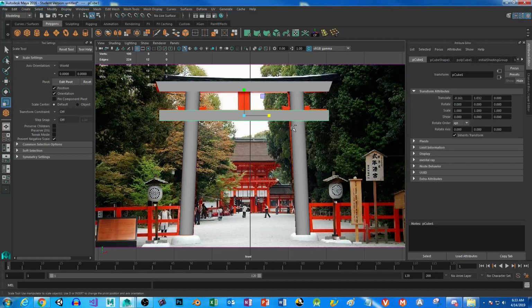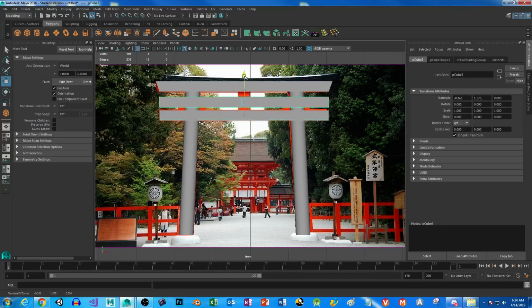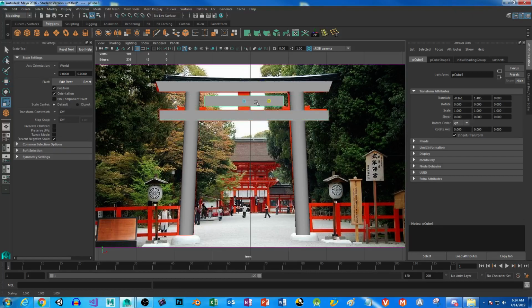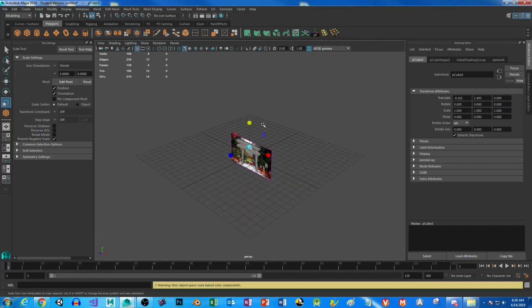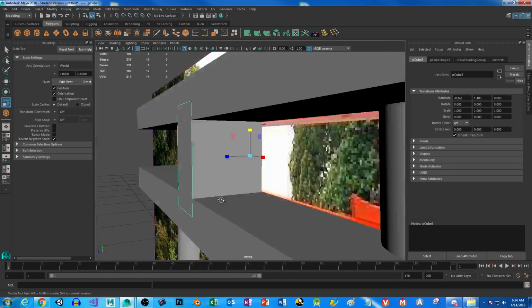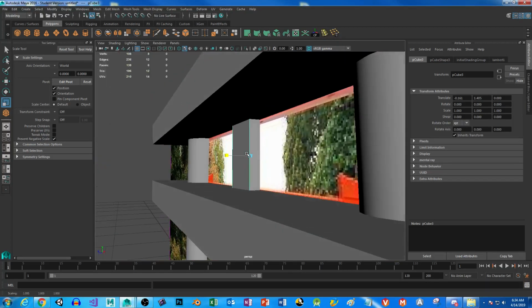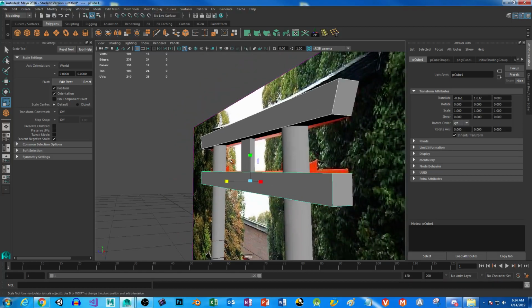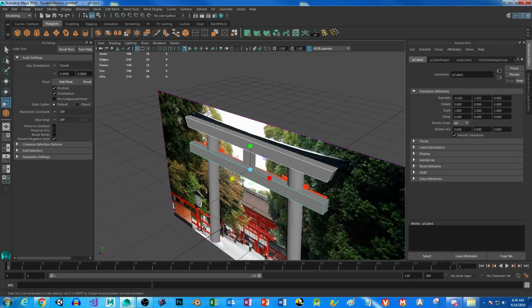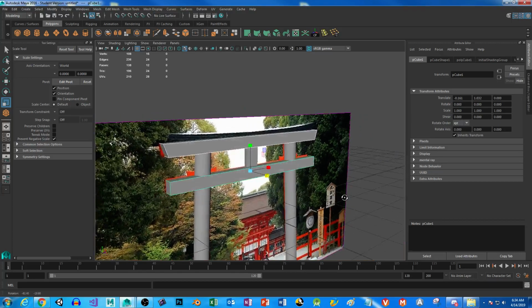From there I'm going to select this bottom one and press Control D again. I'm going to move this up, scale this in, and scale it up. Now one thing I am going to do, press F on the keyboard and you can zoom in. I'm going to make this a little bit thinner than the rest of these. And then for these two, I'm going to scale inwards about like so. This way we have this nice look to it, I guess you would say.